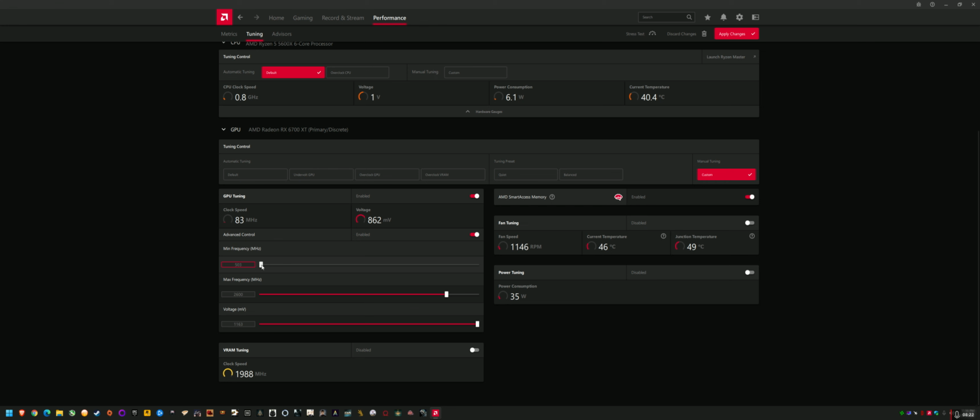So by default, it's 500. I bump mine all the way up to 1500, which is around 1000 megahertz higher, or lower, I should say, than my max frequency. And then the max frequency, for my card, is around 2689 megahertz or 2750 megahertz. I just round it down to 2600 megahertz. And then the stock voltage, this part is kind of, you have to know what you're doing.